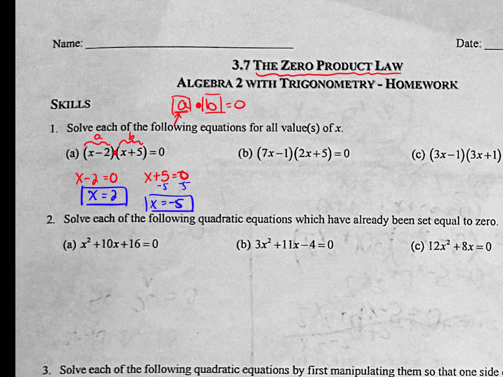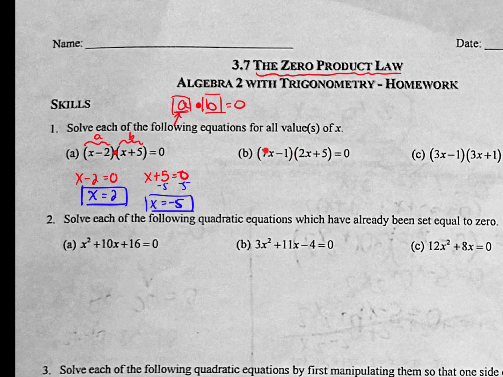Now, I truly don't know which one it is, but if x is 2, this factor becomes 0. This factor would become a 7. It doesn't really matter that this is a 7 because 0 times 7 is 0. And if I plug in the negative 5 into the first factor, it becomes negative 7. But then the second factor, when I put that negative 5 in there, it becomes 0. And so it becomes 0 times negative 7. It makes it true. And so we just have to make sure it's in this multiplication or factored form. And then we can use this little concept. And that's all there is to it.